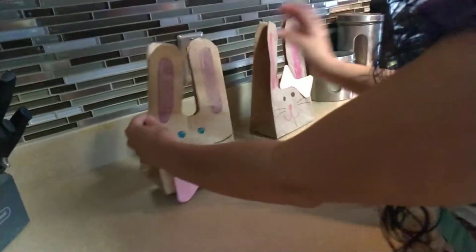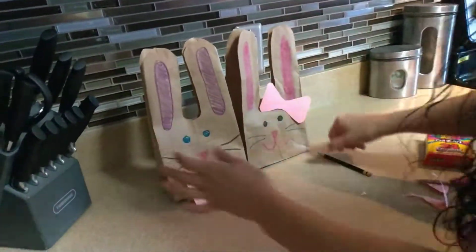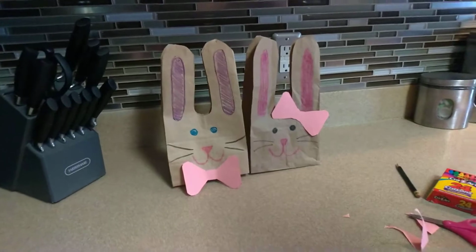So now you can see here that we have our treat bags completed.